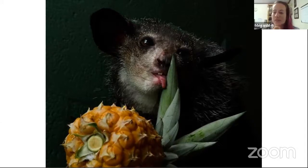So we decided to gift this whole pineapple to one of our older Ayeyes, our senior Ayeyes, but she'd never seen a whole pineapple as far as we knew. So we decided to put some honey on the leaves here just to tell her, hey, this is something to eat. You should be excited about this. And they gave her the pineapple. She seemed to only really lick the top leaves, and they said, okay, we'll leave it in overnight and see if she figures it out.